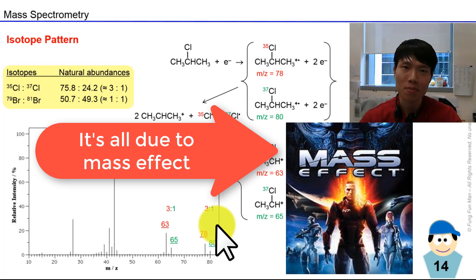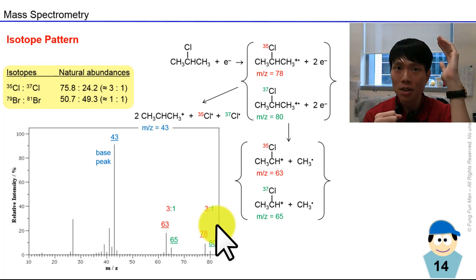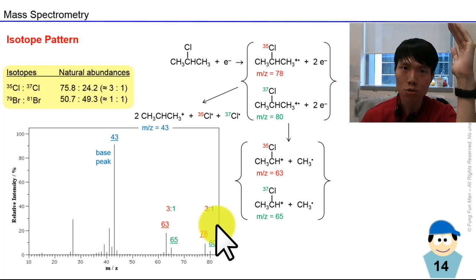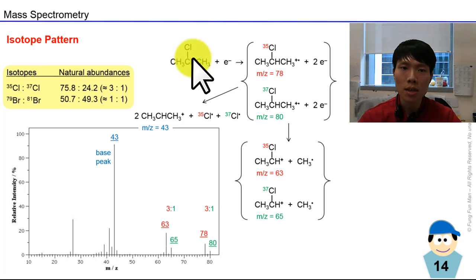Now in the next slide, you see chlorine's case. Similar again - you see twin peaks, but now it's 3:1. The peak at lower m/z by two units will be higher - a 3:1 ratio in terms of height. In this propyl chloride fragmentation, we have a chance of having chlorine-35 or chlorine-37. The mass must differ by two because of the difference in mass of the two chlorine isotopes.